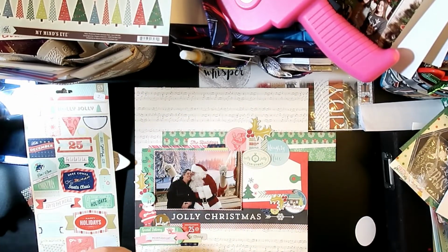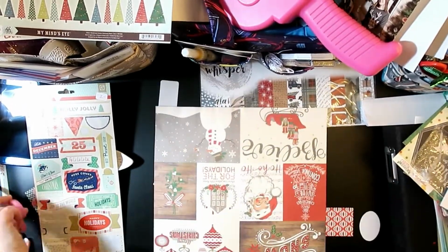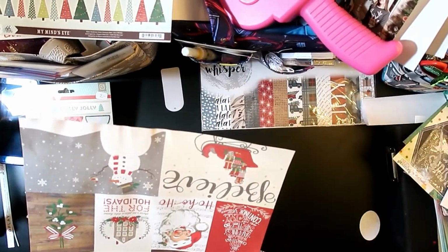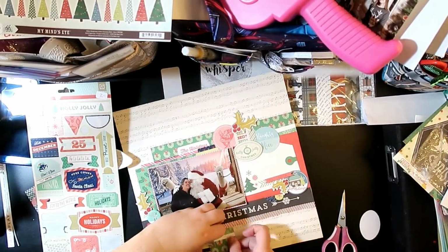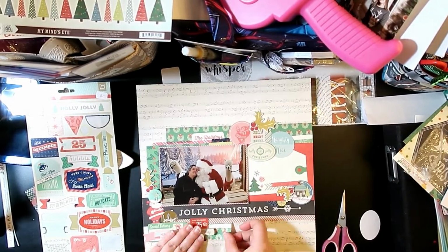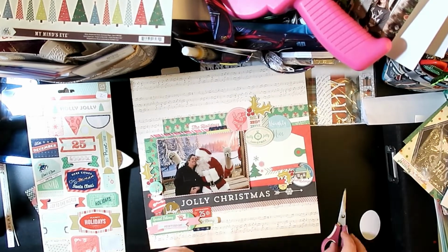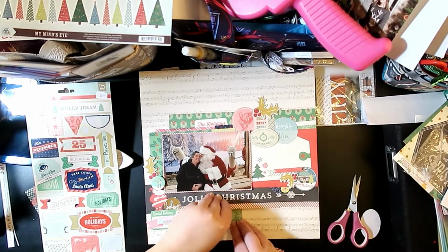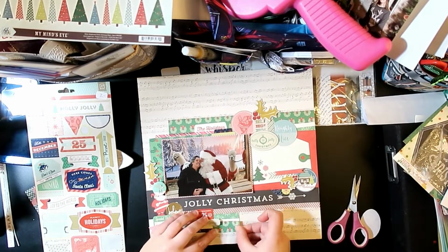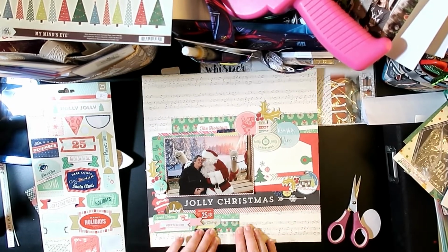So to make sure I had some of that in my little cheater cluster, I found there was sort of like a blue semicircle and then just a little yellow snowflake. So I'm just going to put some of this green down here. I felt like there was so much green at the top and just not a lot of green down at the bottom. So I just had to cut it apart because my wreaths were going the wrong way and I wanted my bows to be the right way.